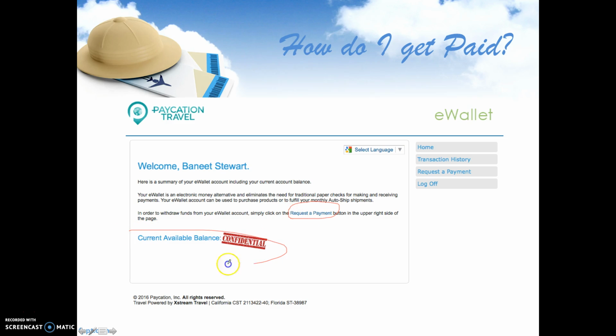It will tell you what your current balance is, and then you can request a payment. You can choose whether you want the full amount or just a partial amount, and it will automatically get sent to your card or your bank account. Okay, now remember, every month, if you have money in here, your commissions can pay for your website. Your monthly fee of $69.95 can come directly out of your commissions. So when I have like $300, $200, I can choose to get $150 and leave the rest, $150, in the account. So for the future, my website can be paid from my commissions, and I don't have to worry about paying it from my bank account.